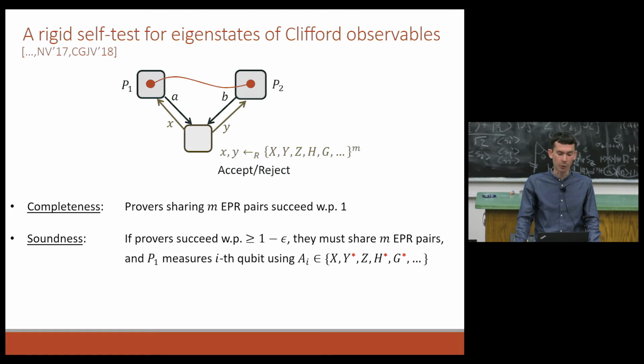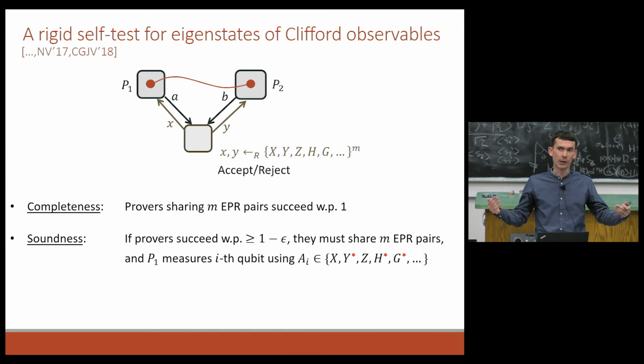Okay, and if they succeed with probability close to 1, then they must share not one but many EPR pairs, and they must have been measuring these EPR pairs not only in X and Z observables, but also other observables like Y or a Hadamard or this G. There's an interesting subtlety here that I'll just mention but gloss over: you can only test these actions up to complex conjugation. X and Z are real observables, so it doesn't matter. Y is a complex observable; Y and Y conjugate are not the same observable. But in terms of statistics, when you only see the outcomes of measurements, whether I conjugate my whole circuit or not, the statistics are going to be the same.